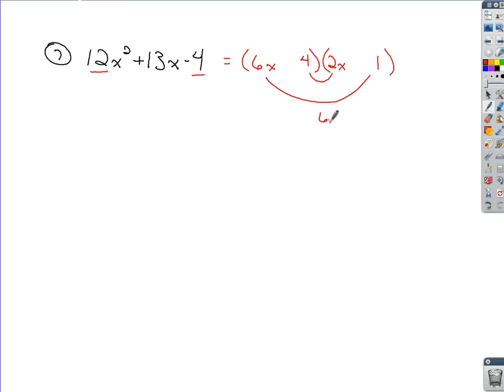Not going to give me 13X back? No. So, we dig in the 4 and the 1. We want to go back to the 2 and the 2. We want to change maybe the 6 and the 2 in the lead positions. Man, I love factoring, don't you? Change the 6 and the 2. What do you want to change them to? You don't know. We've got to change them to something. 3 and 4. All right. Try a 3 here, 4 there. Oh, maybe we're onto something. Let's see. Outside, you've got 3X. Inside, you've got 16X.